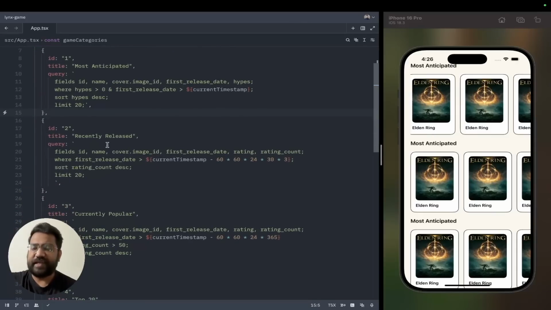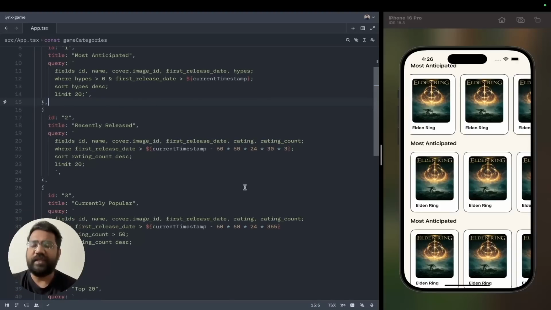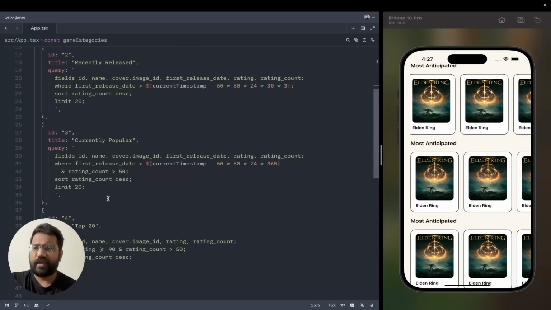Second is recently released, so we are taking the 3 months gap, 60 seconds into 60 minutes into 24 hours into 30 days into 3 months. So we are getting all the games that are released in past 3 months, and we are sorting them according to the rating count. Same for currently popular.